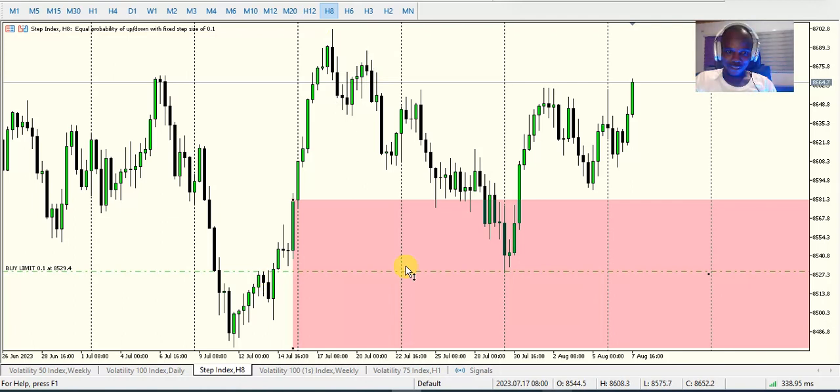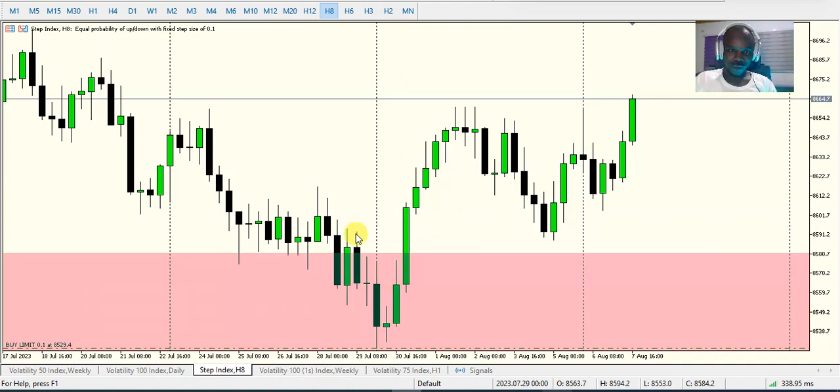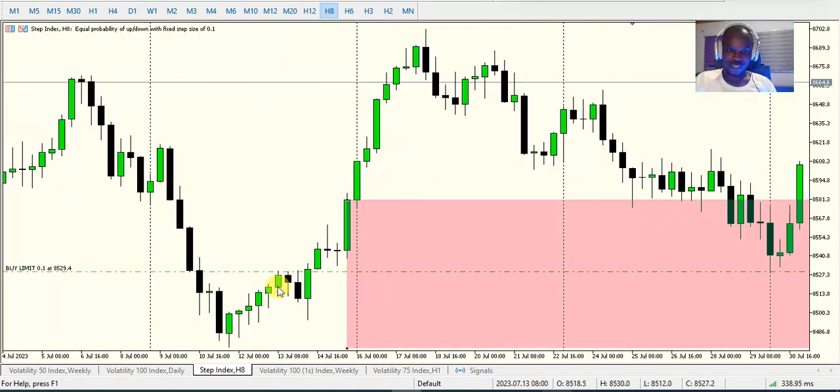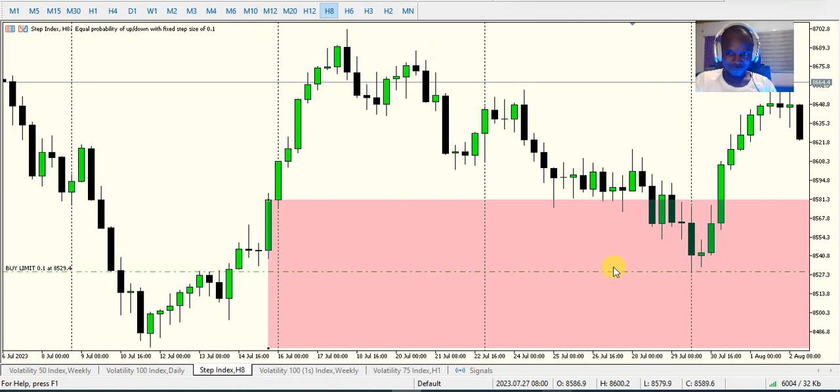Okay, so I expected that price should trade into this mitigation, which is the last bullish candle up here. When we are dealing with mitigation, these are the candles that we consider: the last bullish candle before the drop and then the rally. So this large bullish candle. You could see that price traded into the wick of this bullish candle, resting in here, and then it rallied back up. All right.